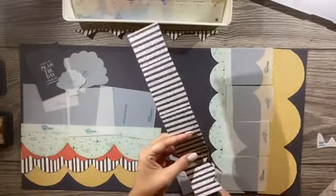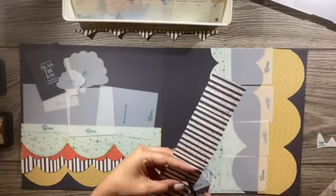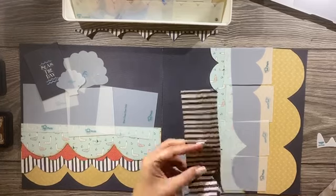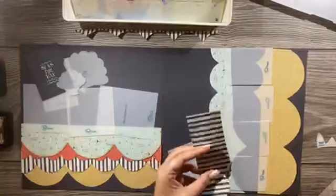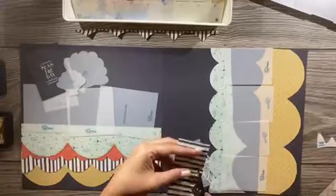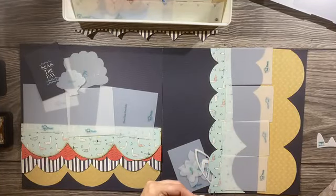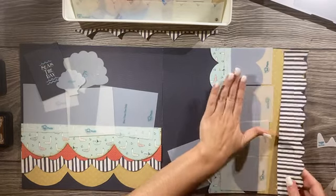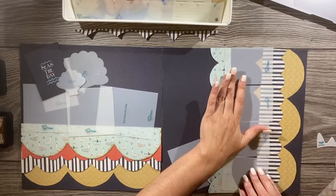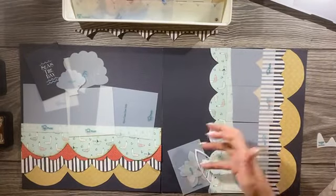Okay, on to the next scallop. Lots of little scallop layers here. So if you guys are using scallops in your sketch challenge too, hopefully you're having fun cutting all of the scallops. I think they're worth it though. They make such a difference to the design. It just kind of changes the look up from maybe your typical border or something. It's just really fun. Love them. All right. And then we're going to cut our last scallop and then move on to our embellishments. I'm going to cut one out of the stripe here, and then we get to have even more fun with the accessories.